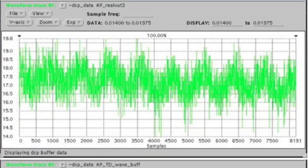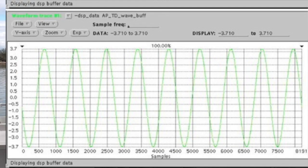Now, when I did it, I used an FFT, and here's my wave compared to their wave. This is their wave, this is my wave. So, why did I get such a beautiful wave? Because I got rid of everything that wasn't 10 kilohertz. The test was about 10 kilohertz, nothing else. I didn't care about noise, I didn't care about anything else. I just wanted to look at the 10 kilohertz.